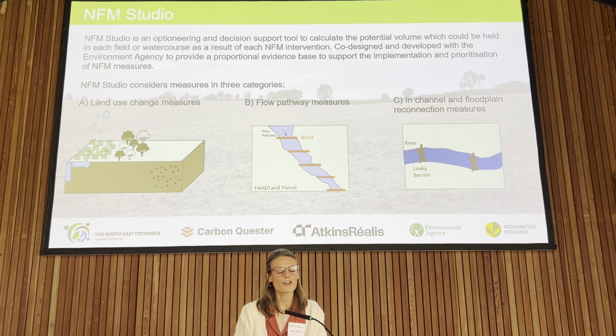Sorry, this graphic was just trying to illustrate a little bit what a bund might look like, and I suppose this here is a surface flow pathway rather than a stream. It's a sliding scale of water starting to run off the field, being channeled into initially smaller flow pathways, then eventually larger flow pathways, and then into the channels and streams and main rivers.